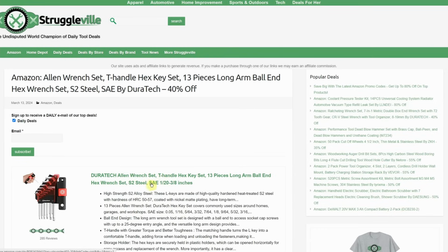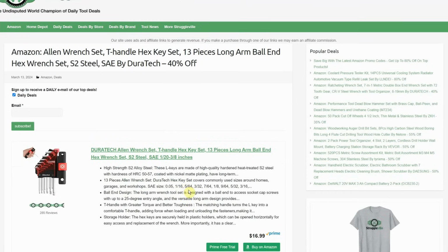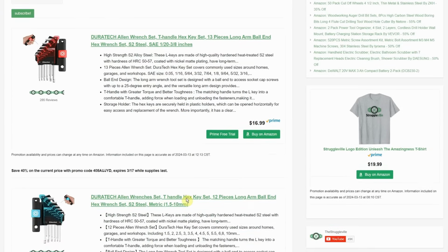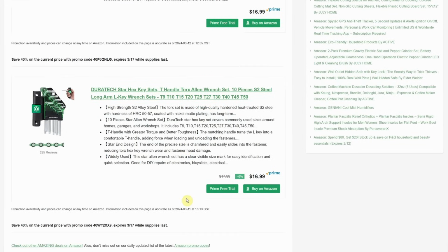We got the Allen wrench set. 3 different sets included here. We got the SAEs, the metrics, and the torques. Comes with the little handle and the case. $16.99, 40% off on that one. Let's see, did they change the price on it? $16.99, 40%, 16. See, this is much easier.